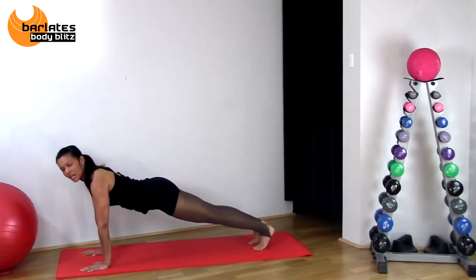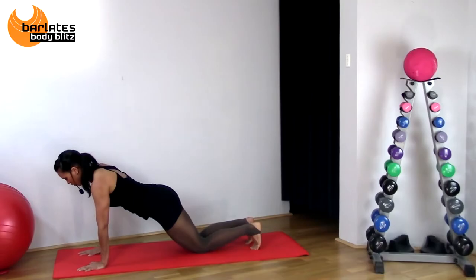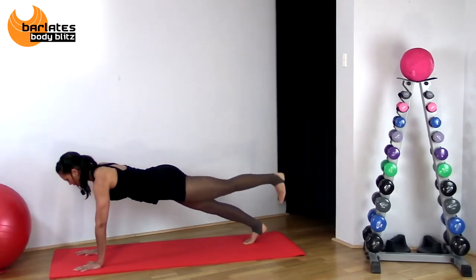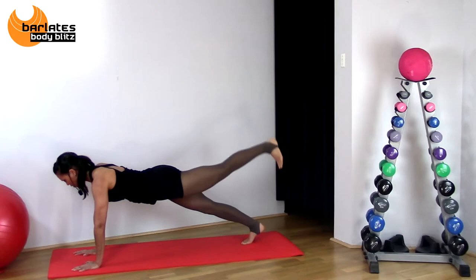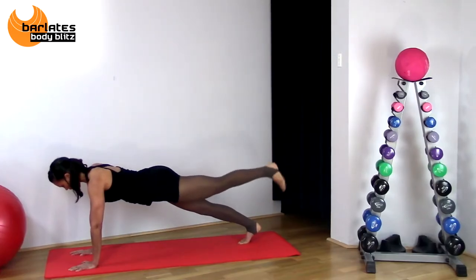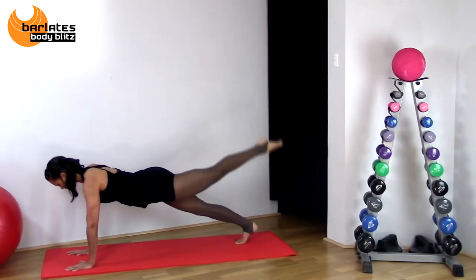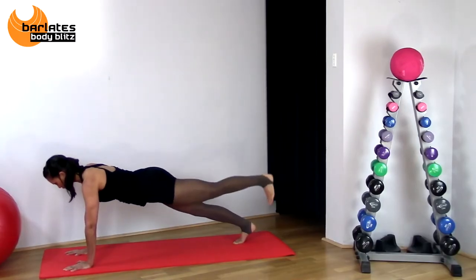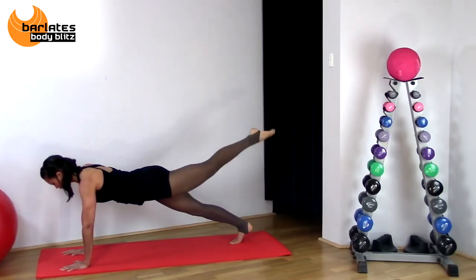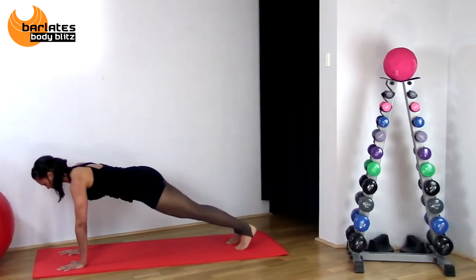Now holding this plank position, if you can't support your weight like this yet, you can come down onto your knees. But if you can, make sure you're in a comfortable stance, stay in that plank and raise one leg. I want you to point and flex. Tiny raises through your glutes, point and flex. Really trying to keep your weight balanced in between those arms. Hip bones facing the mat, it's point and flex, point and flex. Pushing out between your shoulder blades so you're not slouching through the shoulders. Four and up, three, up, two, up, last one, up, coming back down.